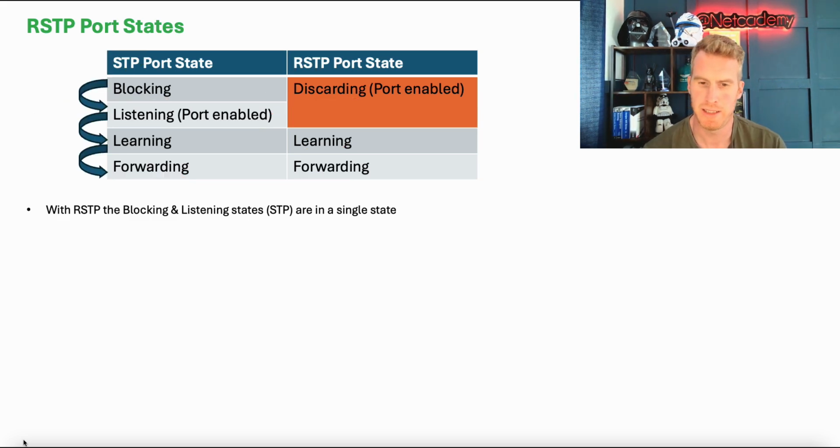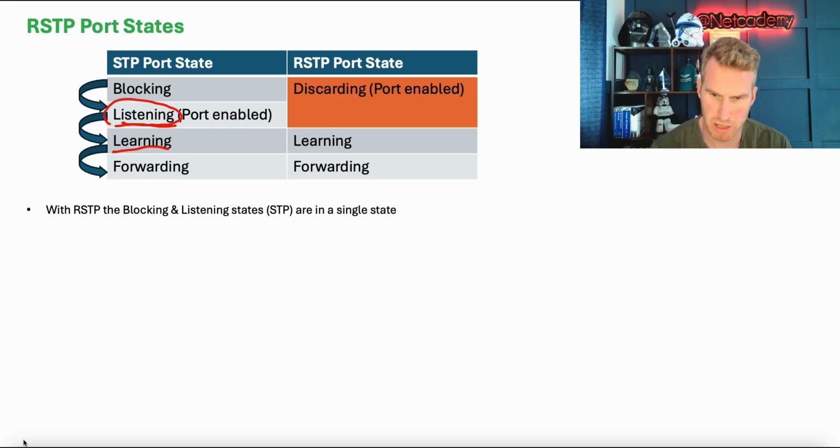And if you know STP, you know that when it moves from a blocking to a forwarding state, i.e. it's blocking traffic to forwarding traffic, it's got to transition through the listening and learning states. That's why listening and learning are transitive states. They're not stable states, they're states that the interface needs to move through. And when a port is enabled or there's a topology change and that port is moving away from blocking to forwarding, it's got to move from blocking through listening, where here it will spend 15 seconds.